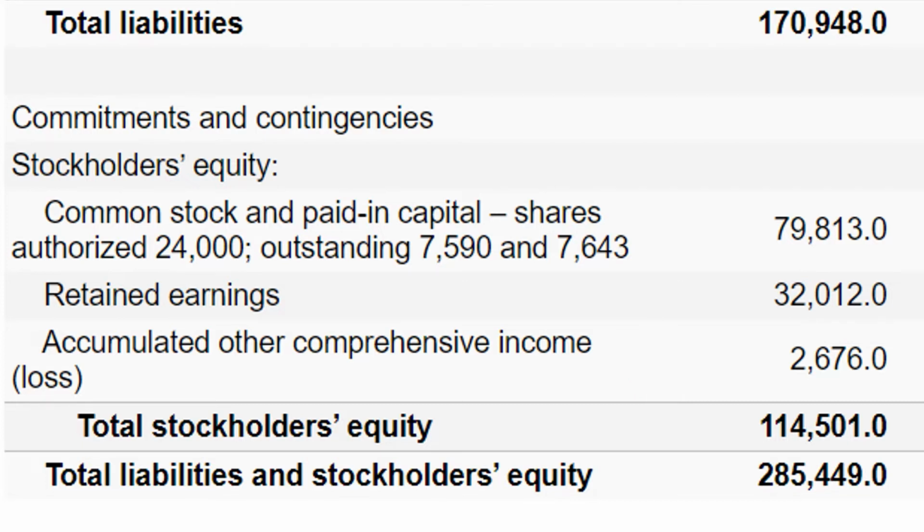Accumulated other comprehensive income includes unrealized gains and losses reported in the equity section of the balance sheet that are netted below retained earnings. Other comprehensive income can consist of gains and losses on certain types of investments, pension plans, and hedging transactions. It is excluded from net income because the gains and losses have not yet been realized.